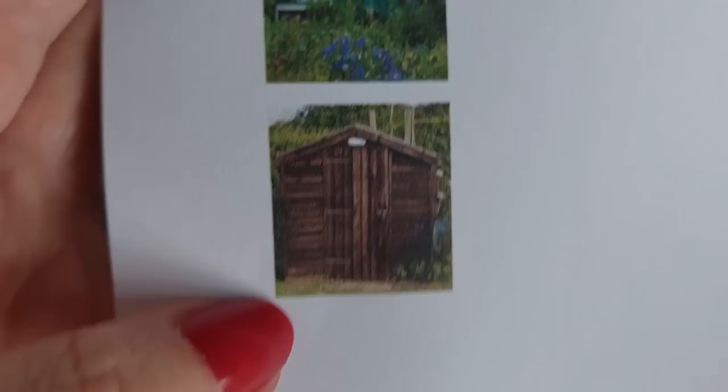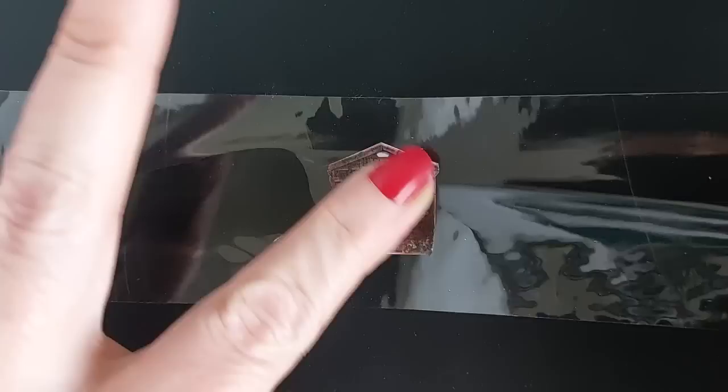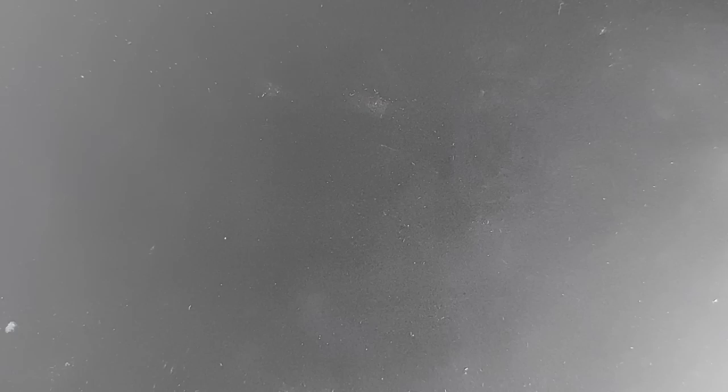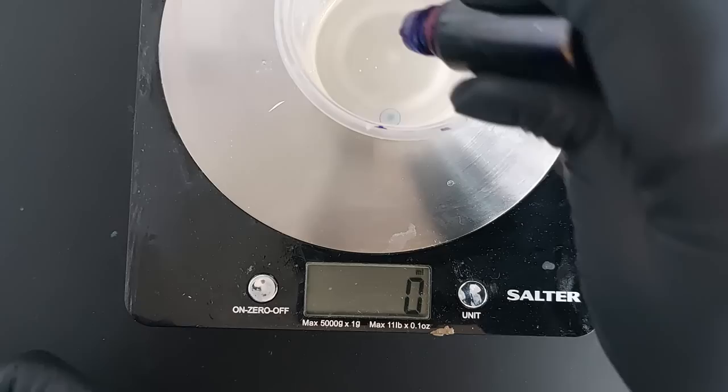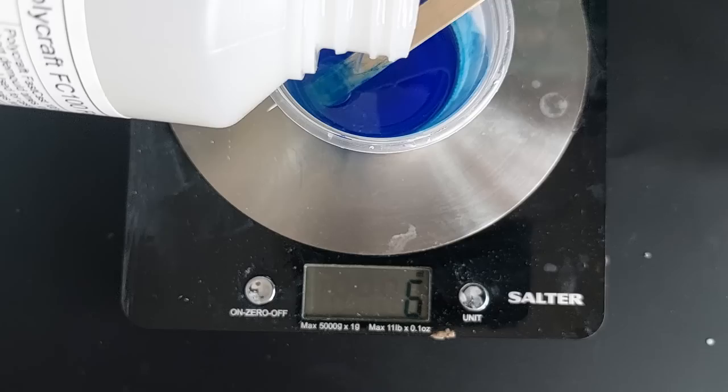I rubbed some wax over the green watering can and it's given it the most beautiful two-tone sheen. Now let's start creating even more - I decided I am going to make a miniature English garden key ring for my dad. I looked up three printable images of a garden shed; this is a standard British garden shed - boring brown wood - which is exactly what my dad's shed looks like, although I think he's painted his green.